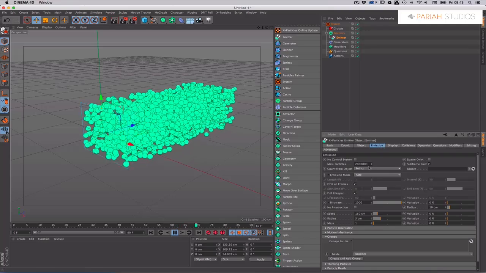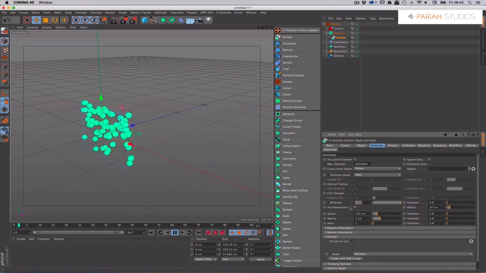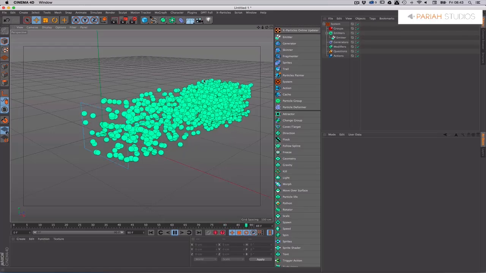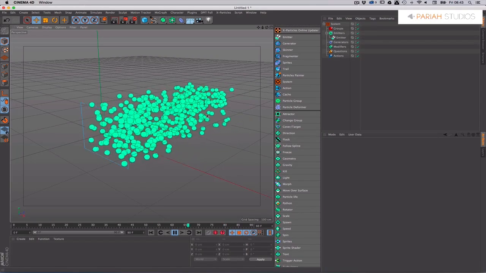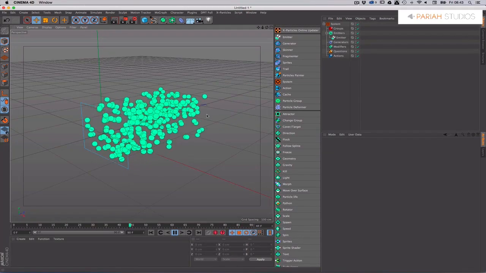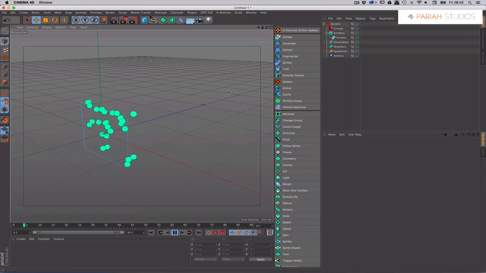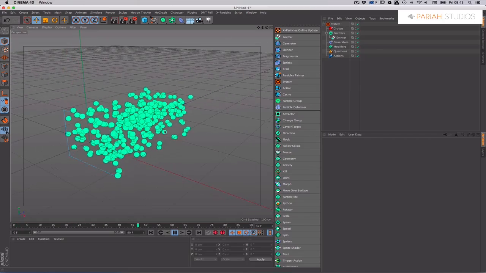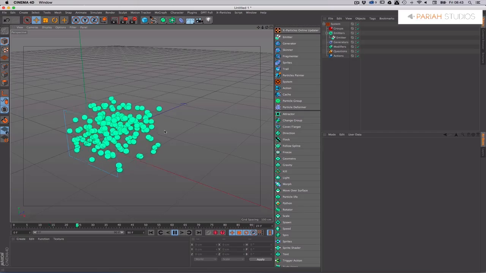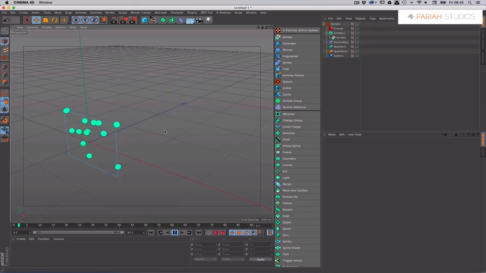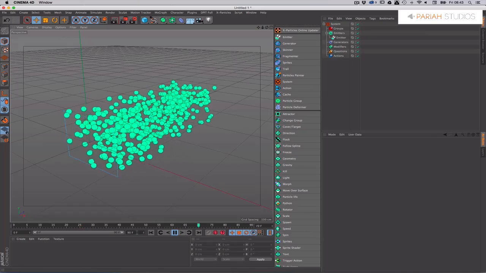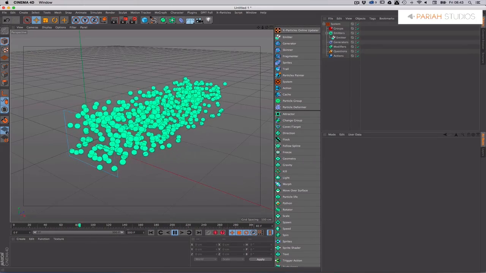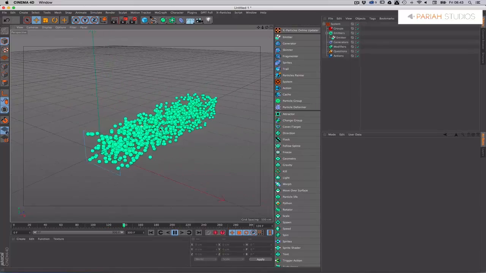I'm going to go back to my emission, and I'm going to turn the birth rate down to, let's say, 200, which will be enough to help us visualize what's going on, but not so many that it slows the viewport down. The reason I'm doing that is because I'm on a MacBook here for this video, and it's also running a few things in the background. I've got the screen recording software, so anything I can do to help speed it up for you is probably a good thing. I'm going to add a load more frames to my scene, just so we have a bit more time for movement.